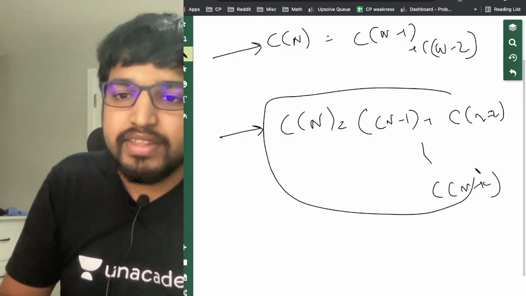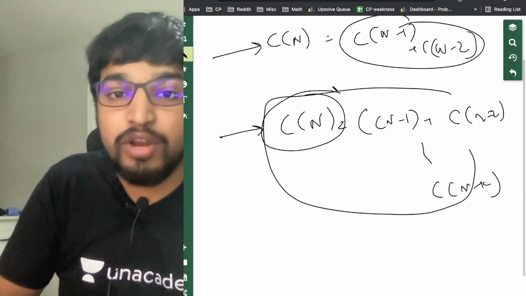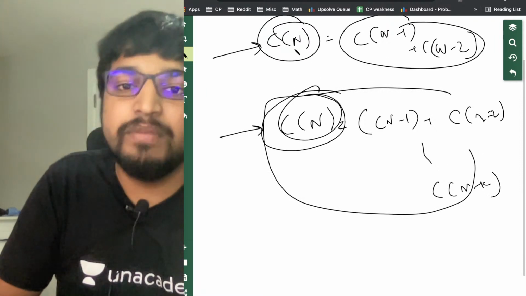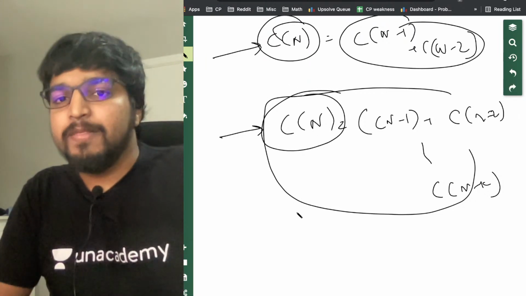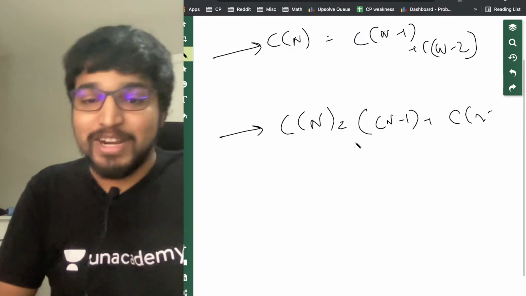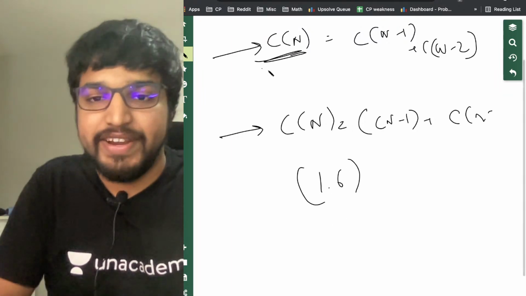Since the base cases are the same, this C of n is definitely going to be greater than the other. Meaning it's going to be exponential, but with a bigger base, bigger than 1.6, like Fibonacci.